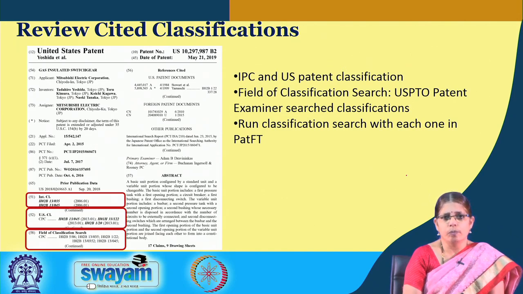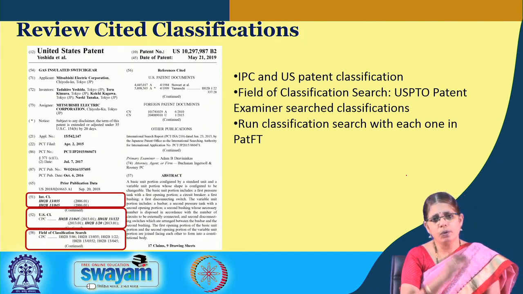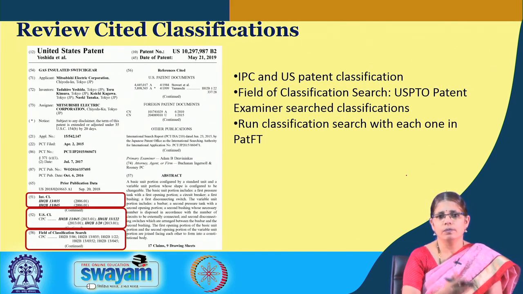Many a time it is also important to look at the cited classifications in terms of the country classification as well as the IPC. This category is also important because the examiner will pick up the relevant IPC for the representation. This can be a good starting point again to run a specific classification search on a patent database. For instance, you can go back to the same patent database website, the USPTO, and look at full text using the IPC search.